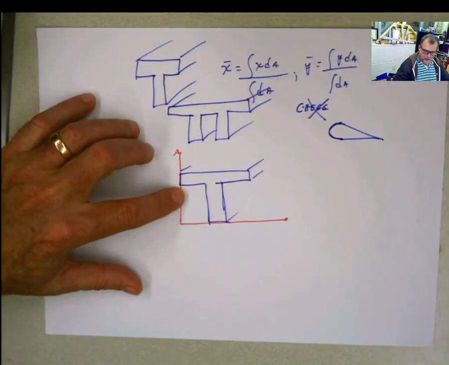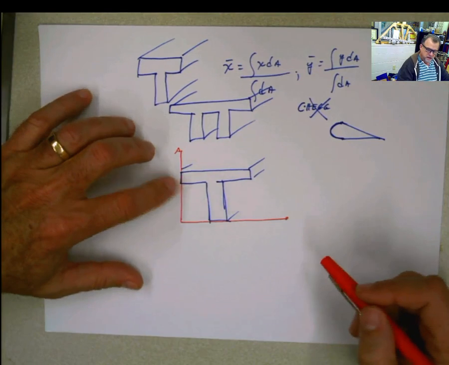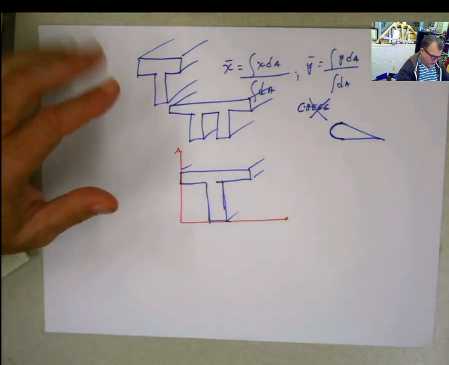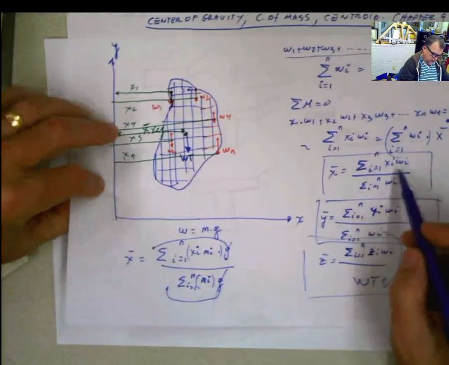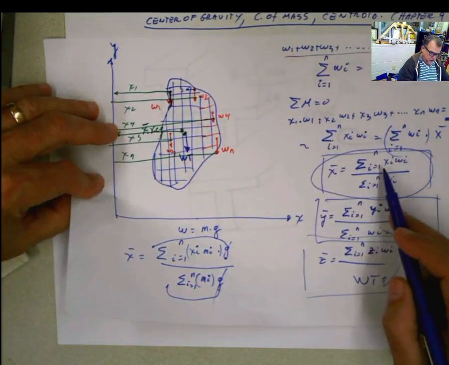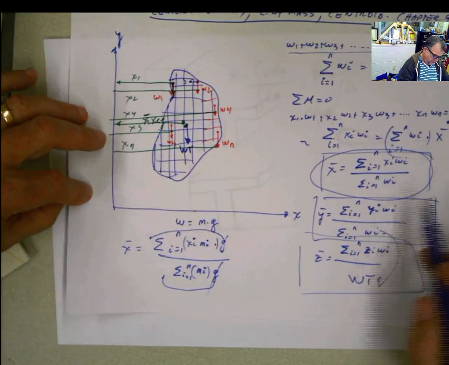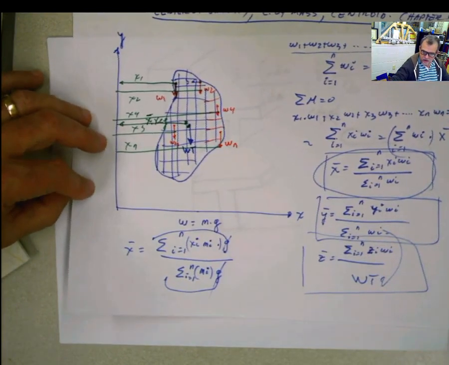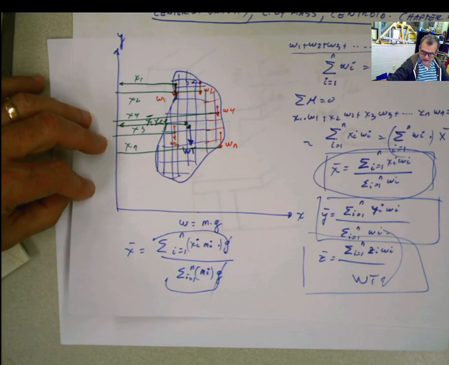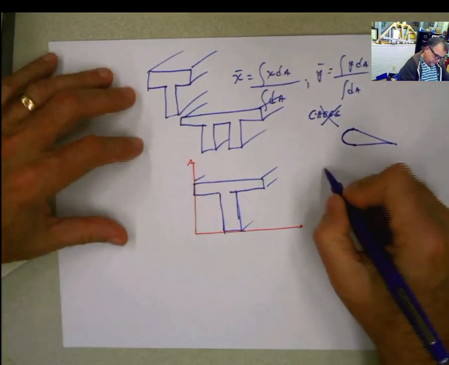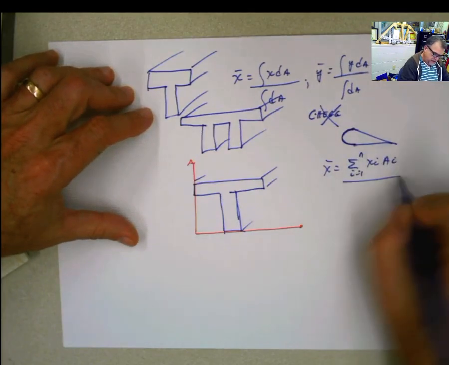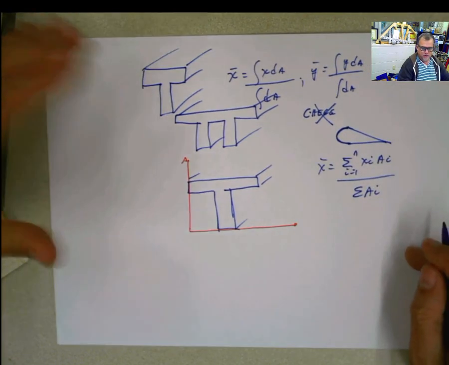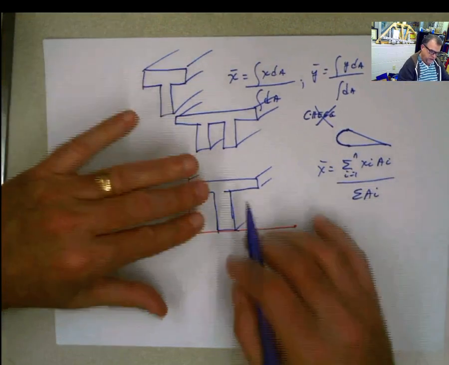We say that. What if I apply that to this concept? I can apply the same concept to this. So remember, when we did that derivation, our original formula was this one: summation of xi wi. Or, if it wasn't xi and wi, it was summation from i equals 1 to n of xi ai, divided by the summation of the ai, if we're talking about centroid. What if I apply the same concept to this shape?